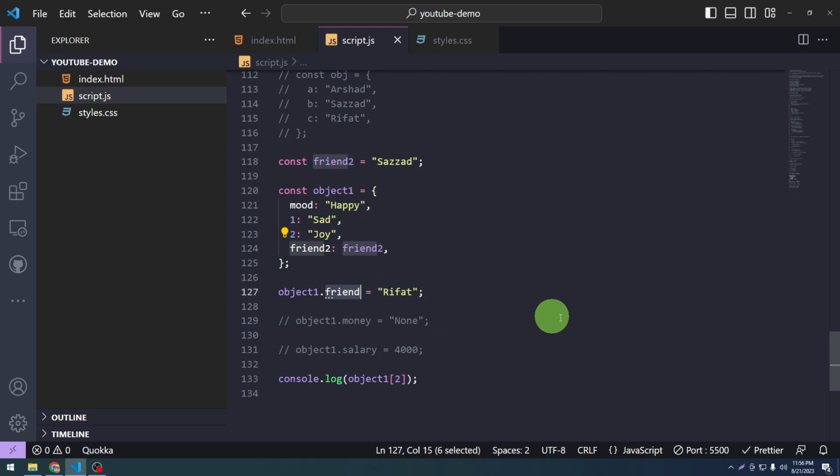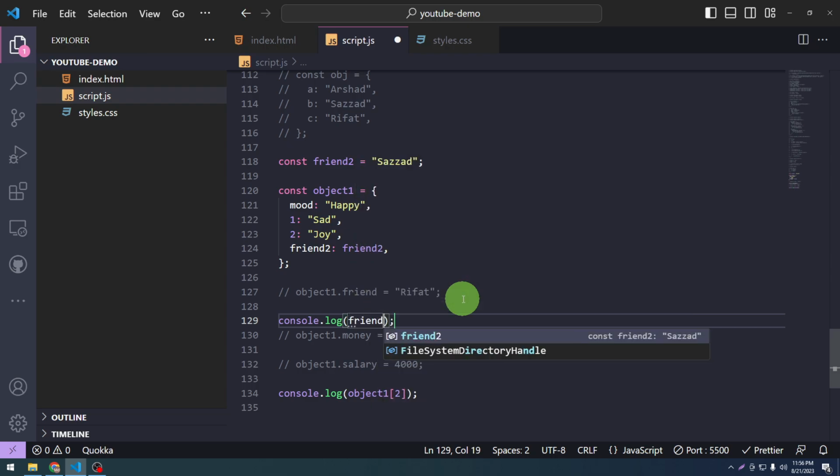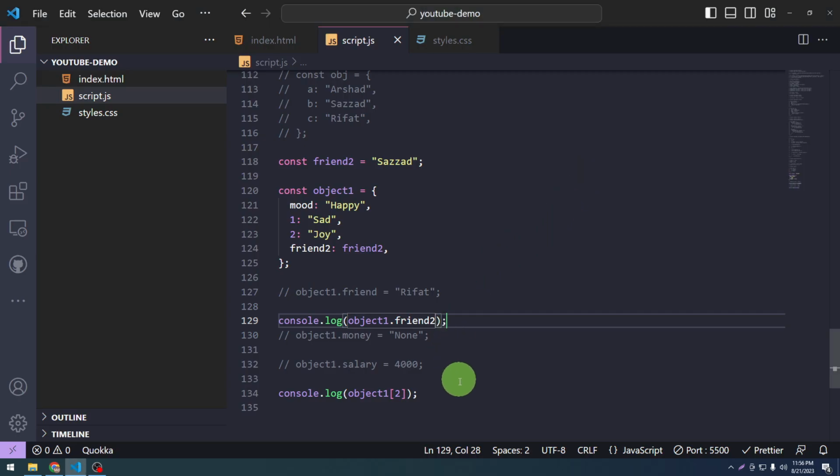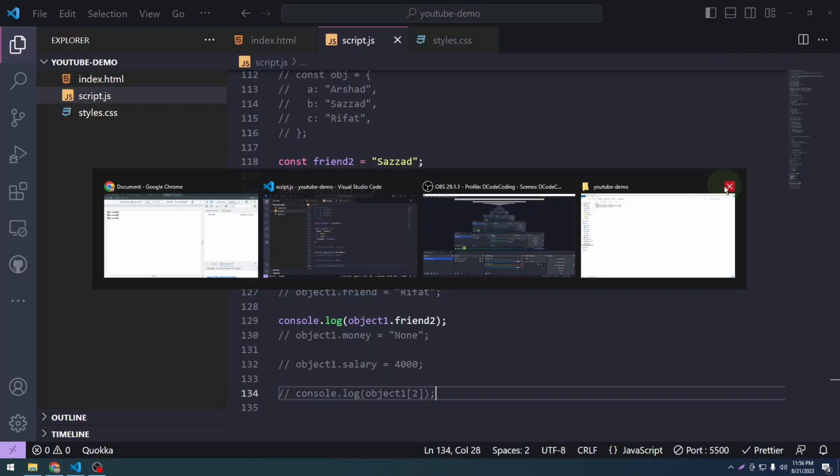We can access this like, let's go for a console log of object1.friend2. So what do we get? Let's comment this one out to avoid confusion, and we get Sajad, of course, for line 129.